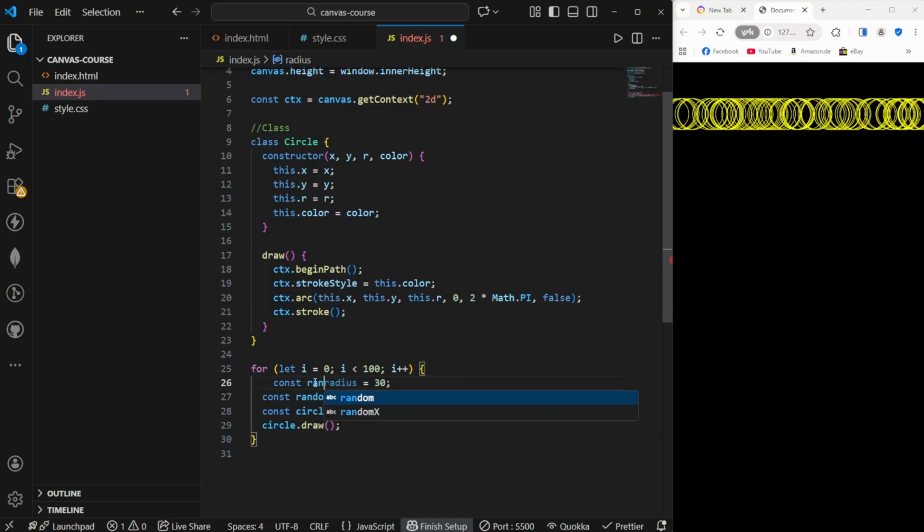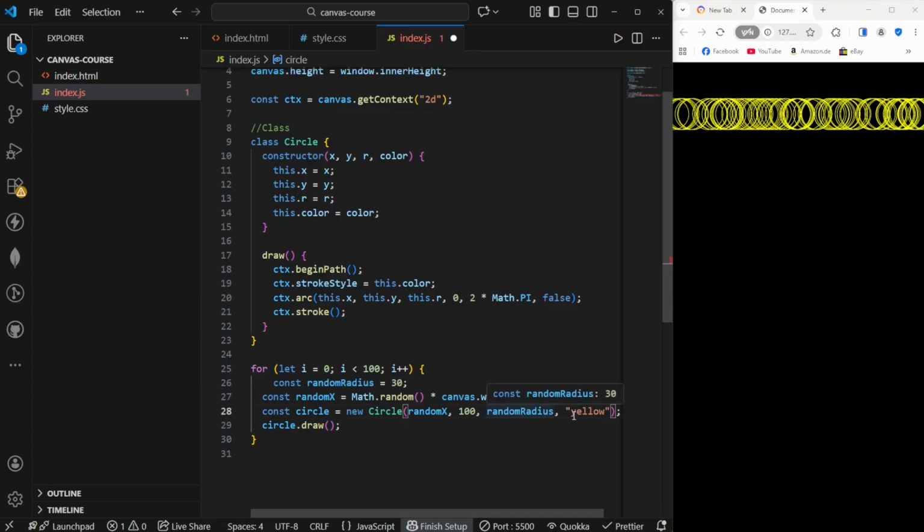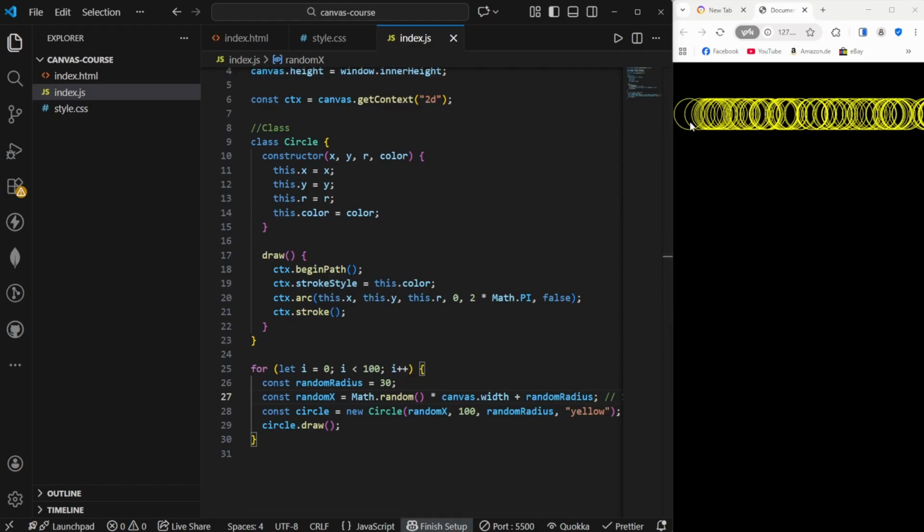And let's say randomRadius, for example. So randomRadius is going to be equal to 30. Now we'll pass randomRadius to our circle right here as a variable. And we just add randomRadius right here. And you can see no circle right now goes outside of the image on the left, but we have a lot of them going outside of the right of our image.